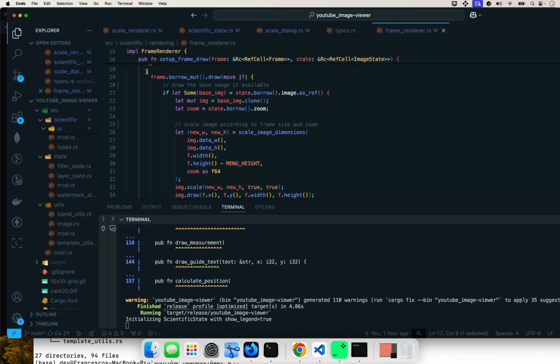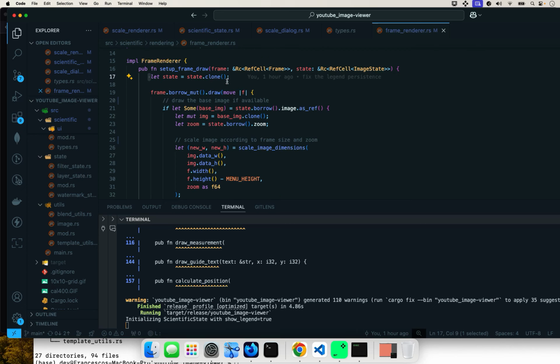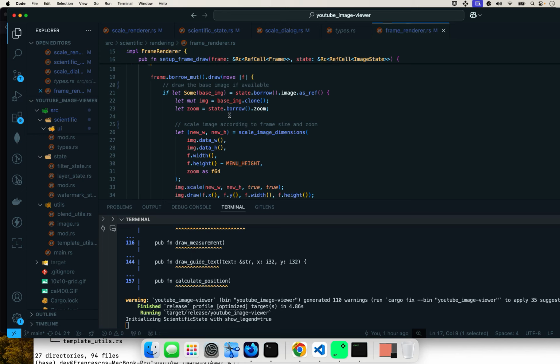Here we're starting to work with the frame, to access the frame and to register the callbacks. And here is the closure. That is going to be the draw, to draw the base image when it's available. This is where the content is being drawn when the frame needs rendering. Okay.